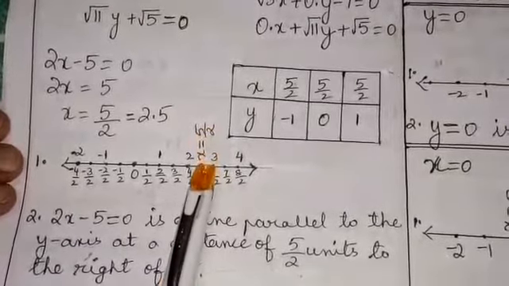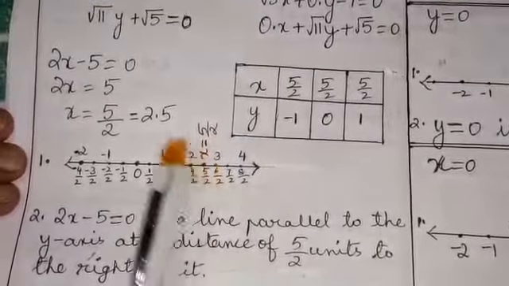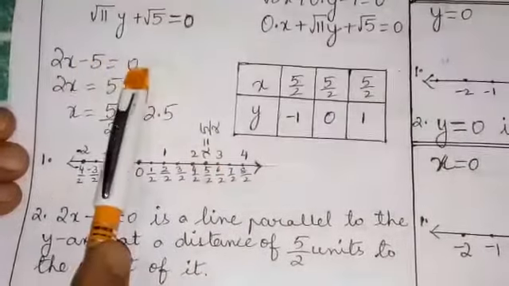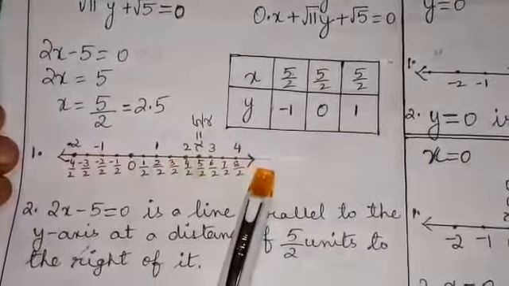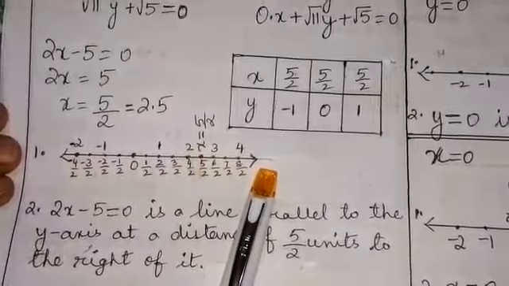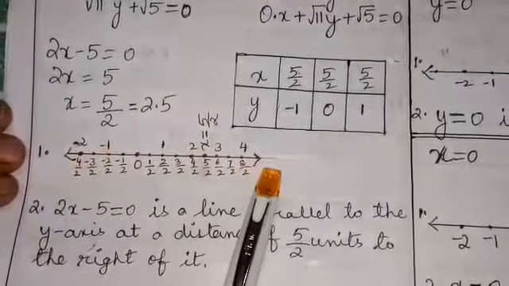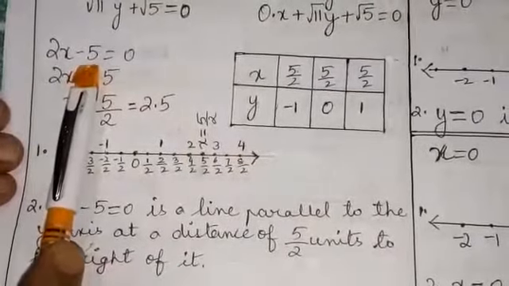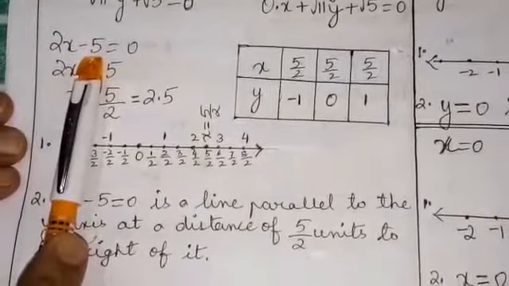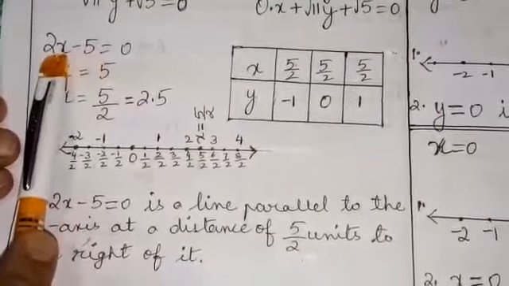So this is how we represent the root or the solution of this linear equation on a number line, that is geometrically on a number line. So this is the representation when we treat this linear equation as an equation in one variable x.